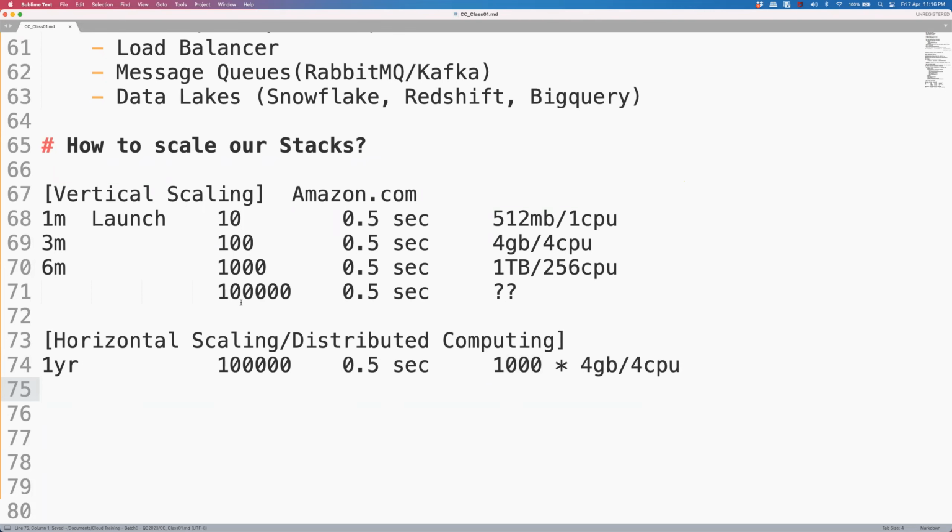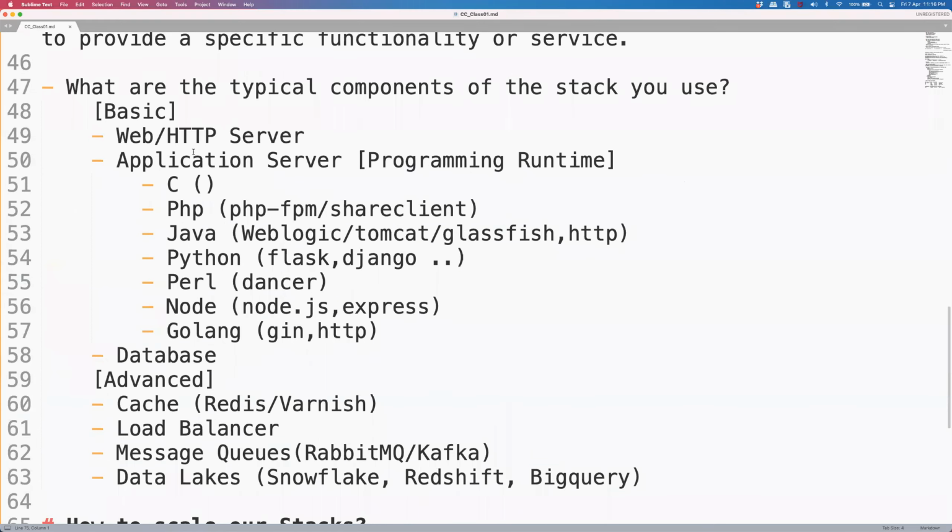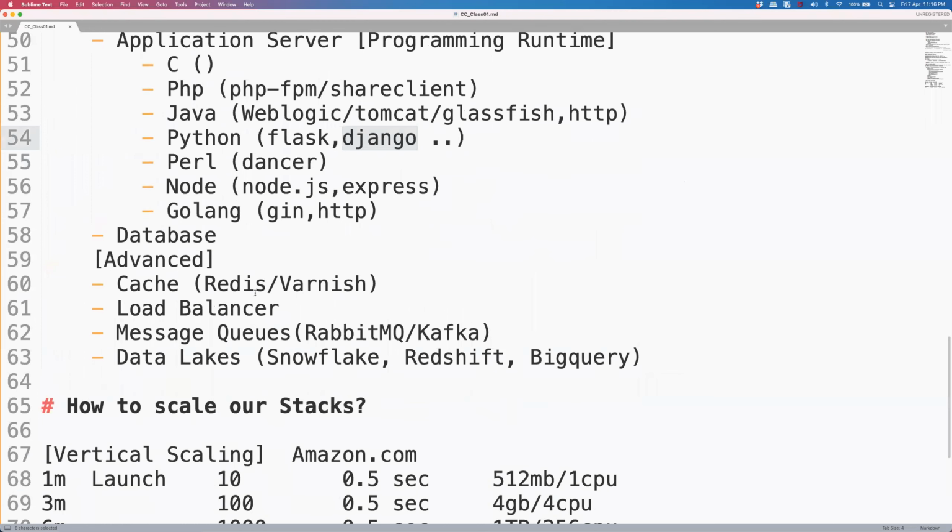Now, to do this, if I go back to our concept of initial stacks, this is one stack, right? One web server, one instance of Nginx, one instance of, let's say, Django, and one instance of MySQL.